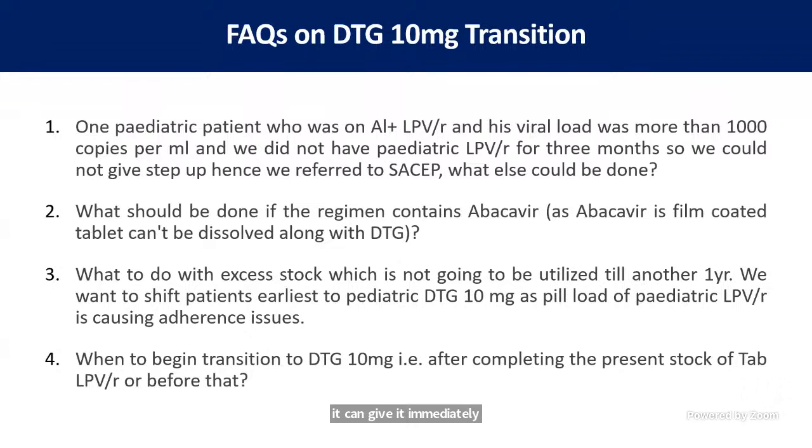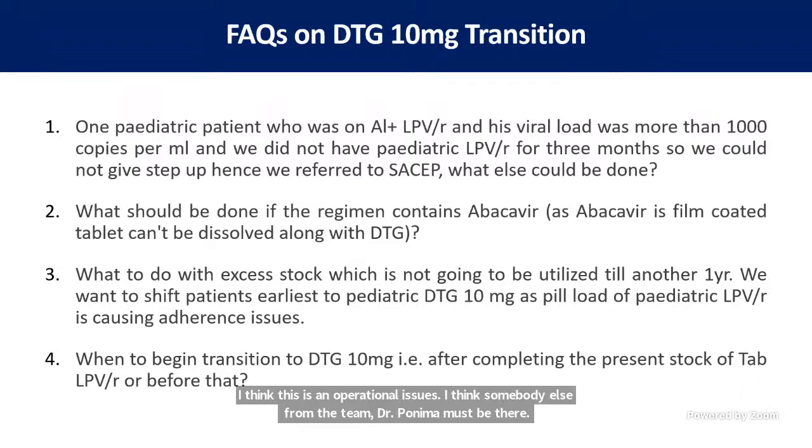What to do with the excess stock which is not going to be utilized until 1 year? We want to shift patients earliest to pediatric DTG as pill load of pediatric LPVR is causing adherence issues. Now I think this is an operational issue. I think somebody else from the team, Dr. Purnima, must be there. She will address this issue.